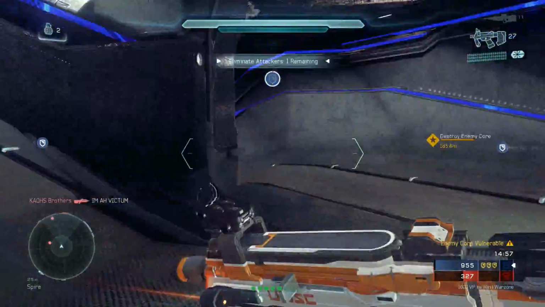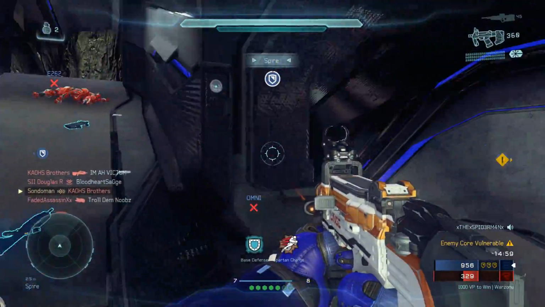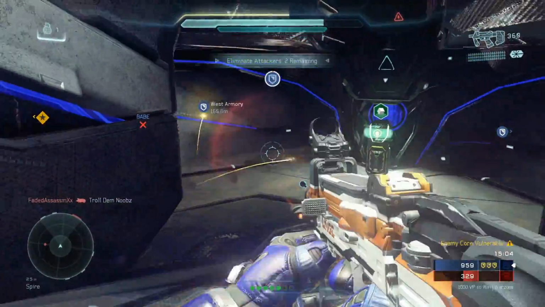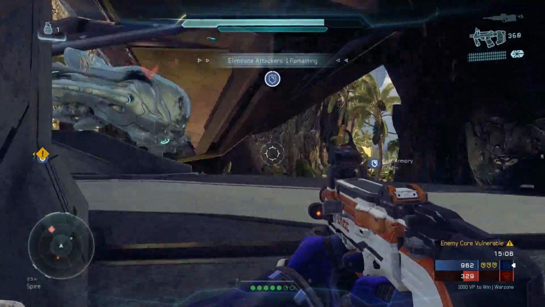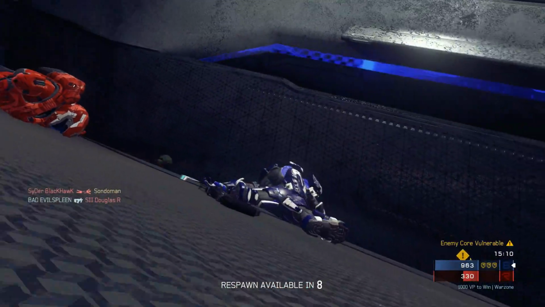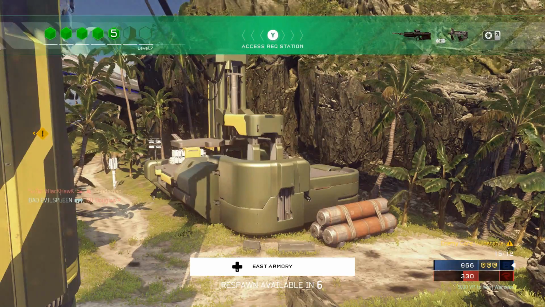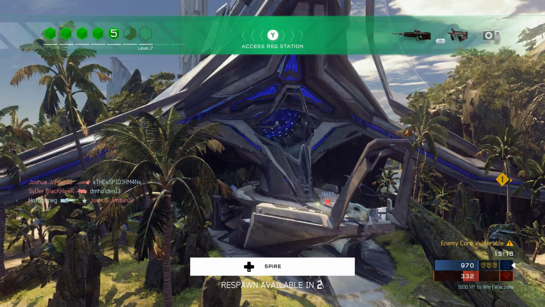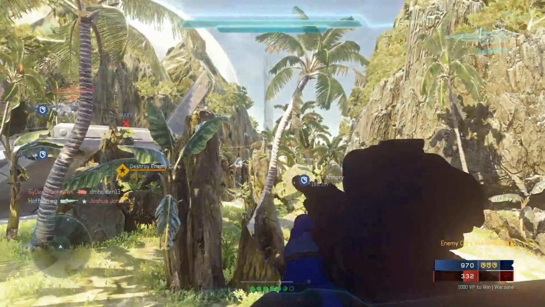Uh-oh. We got trouble over here. Sup? Oh, go away. He didn't even try to do that. He just lightly tapped me with the wing. I really hate that. I'm trying to board people. It's like, nope.